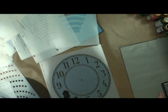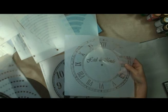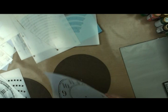Okay, I'd like to talk to you today about our revolutionary way to paint a clock. Okay, so what we have is we have some standard things, which are clock stencils. We have them with Roman numerals, and we have them in different formats of Roman numerals. This is one that I've already used before. I don't know if you can tell what that is with all my mess on top. But these are designed to fit just a standard 10-inch clock, okay?